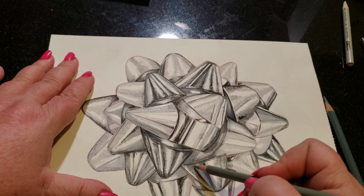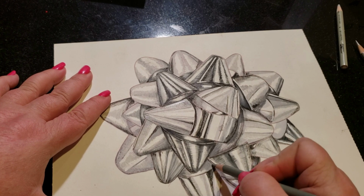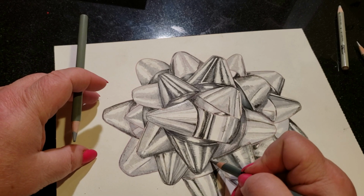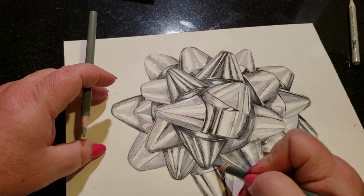Okay, this is on top of here. I need this way darker in here. And in fact, it's going to go up to my 70%. That's why I say start with your 50, because when you really want to get darker, you can.